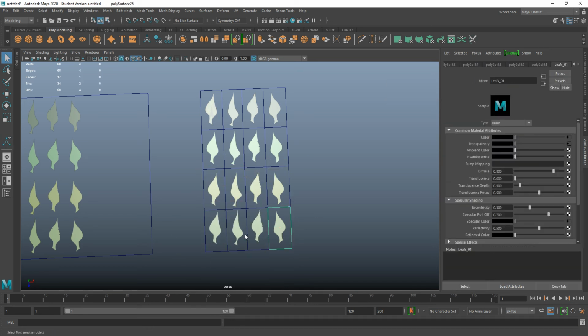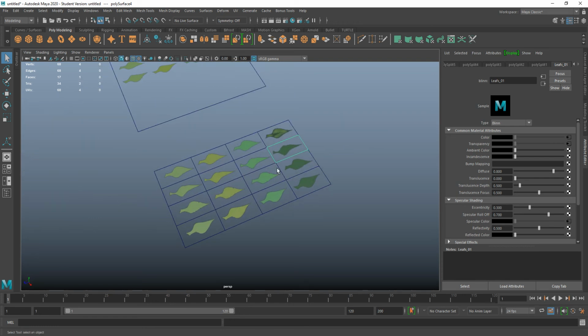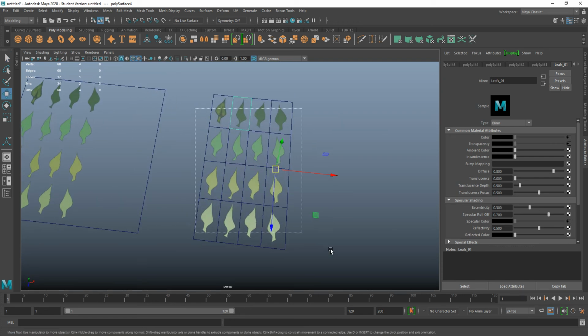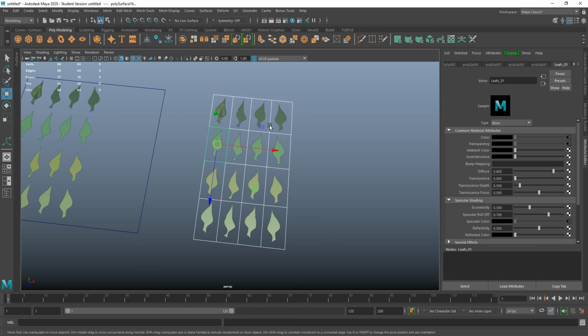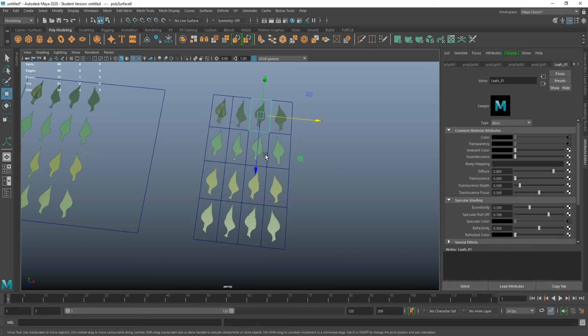Now each one of these is its own individual thing. Literally all I've been doing is selecting a face in face mode, hitting extract, and boom, that's it. Easy. And then just make sure I'm center pivot on each one of these, so all the pivots are in the center of each one of them.